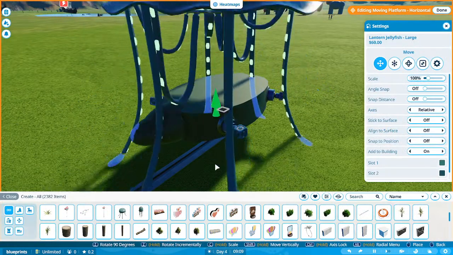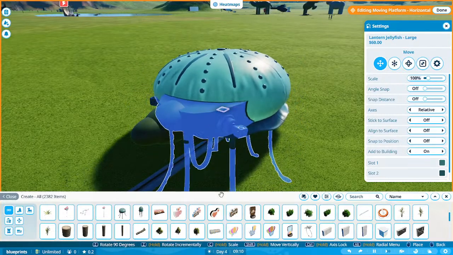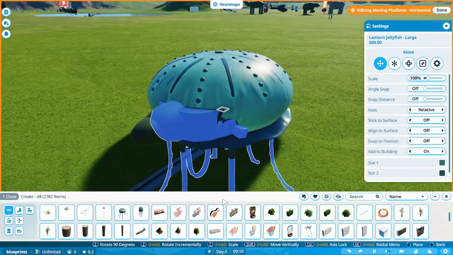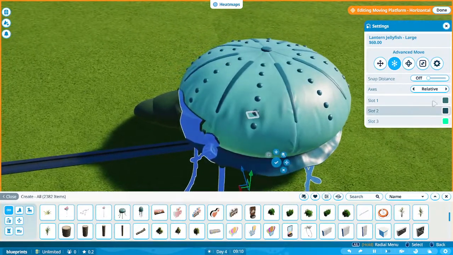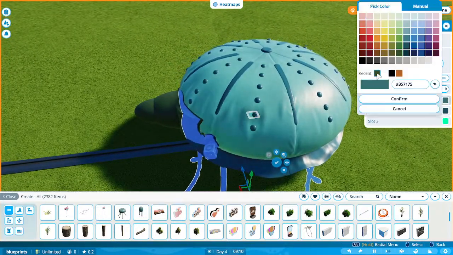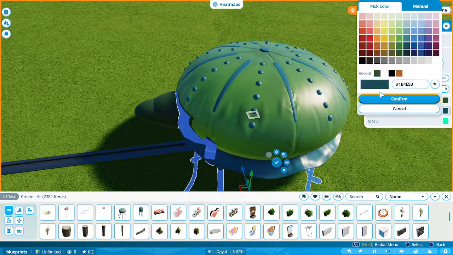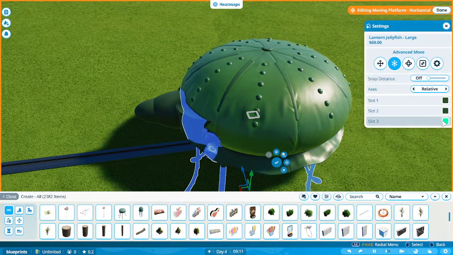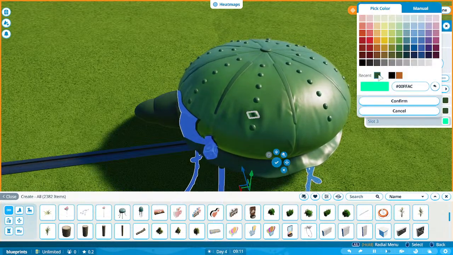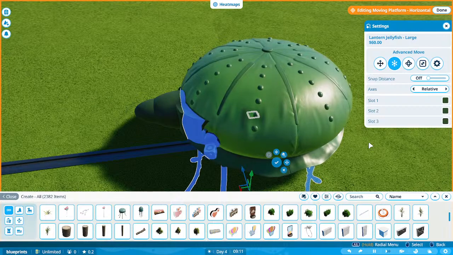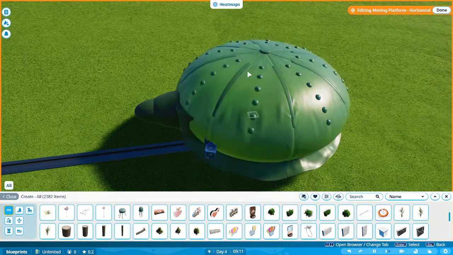Would the jellyfish back work better? That kind of works. I mean, if we hide the, we turn it green. It'll kind of glow in the dark too. I think that'd be kind of cool.